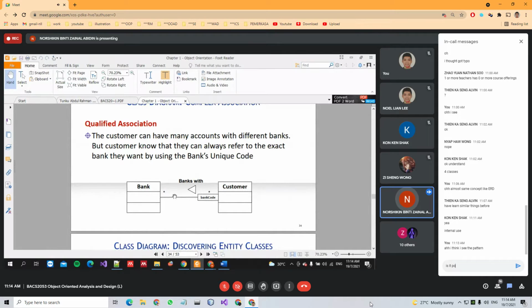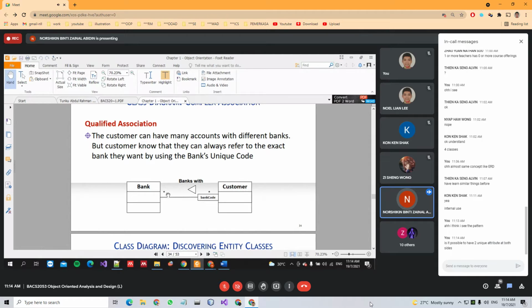So a customer can have many accounts at different banks, but the customer knows that they can always refer to the exact bank by using the bank's unique code.